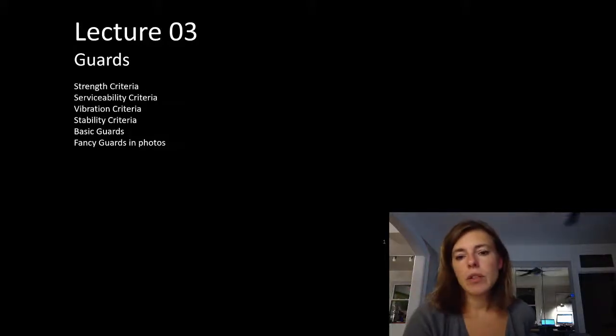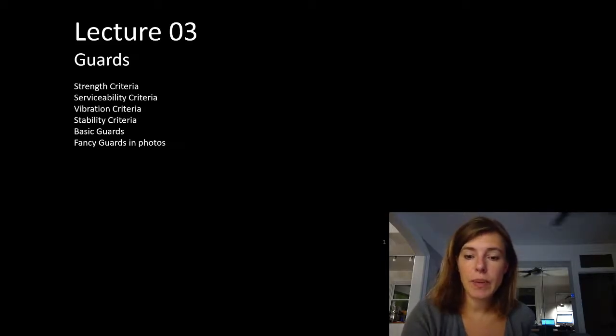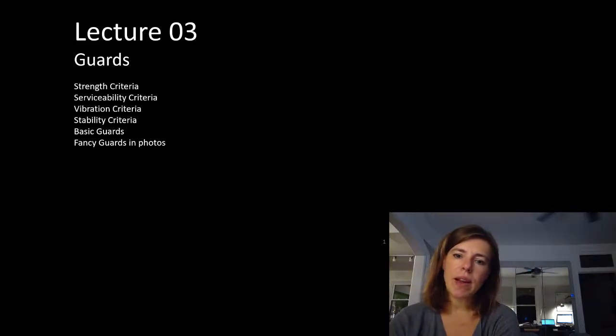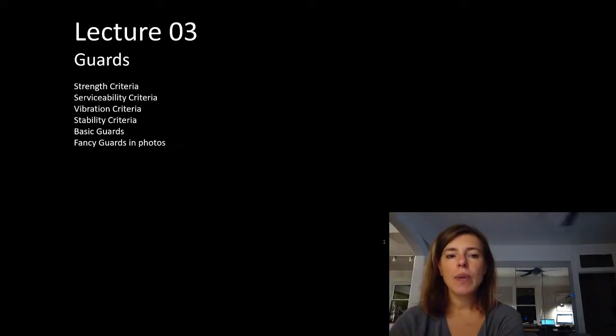Okay, so today we're going to start talking about guards, and this lecture is broken into two parts based on the heading. So this one is focused on guards. Kind of lumped in with that is handrails, and there's obviously the basic standard guard, and we'll talk about that too. With stairs, you had your basic types. Guards, there's maybe 2-3 basic types. And we'll try to look at those and a few others.